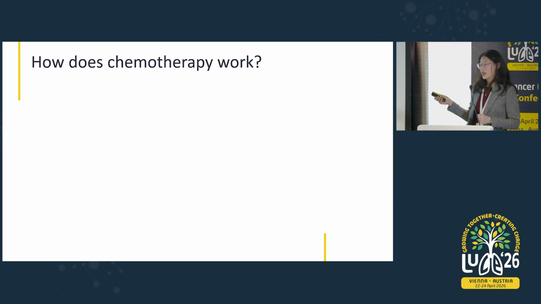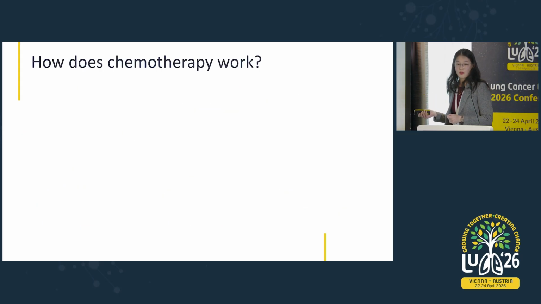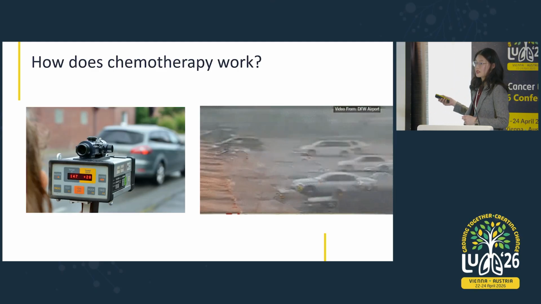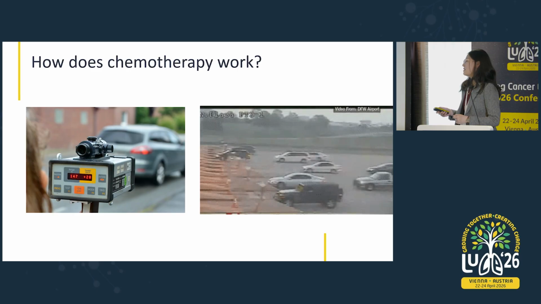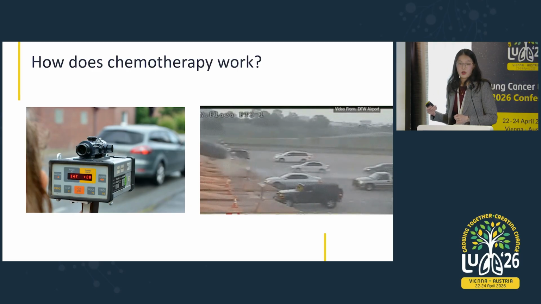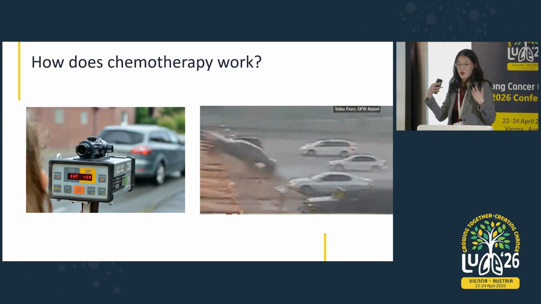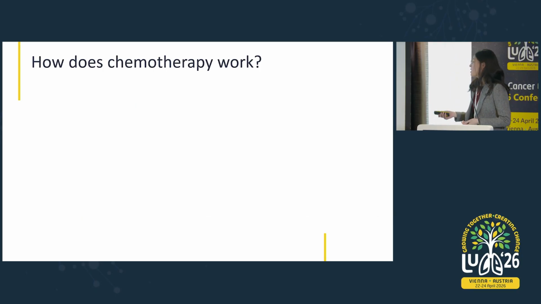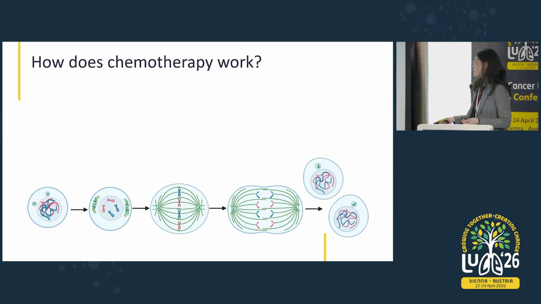So moving on to another type of systemic therapy, chemotherapy. Chemotherapy targets all of these fast-growing cells. It's like a speed detector. And that means it also targets any cell in your body that grows quickly, like your hair and your intestines, which is why you see the side effects that you do. Chemotherapy essentially stops cells from going from one cell to two cells. It's trying to stop that from happening.